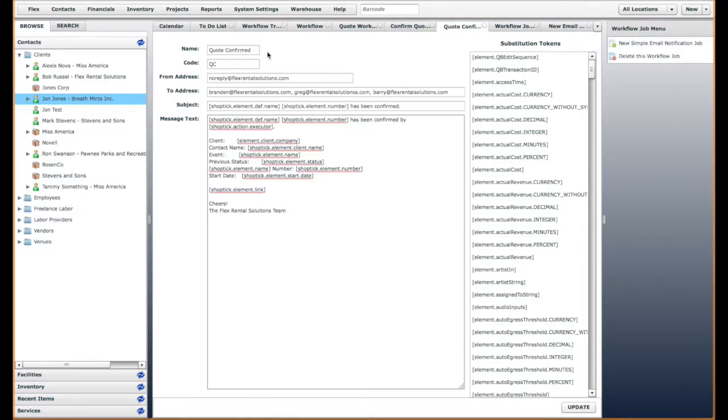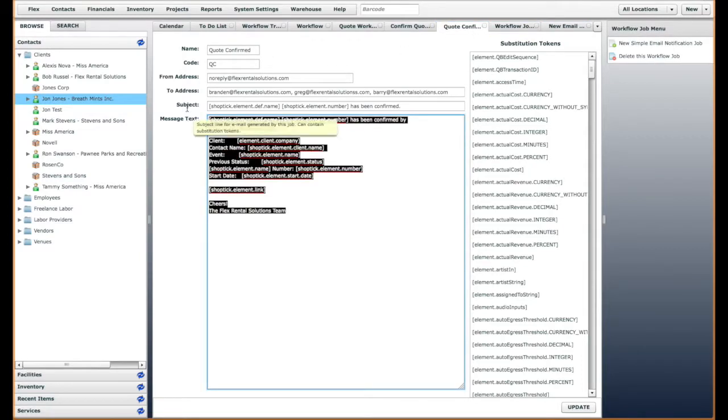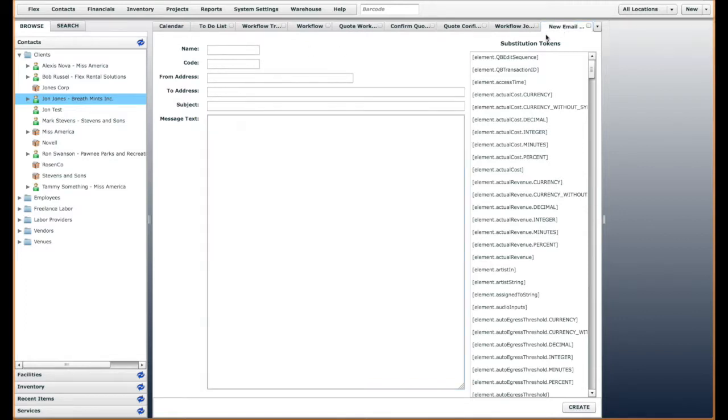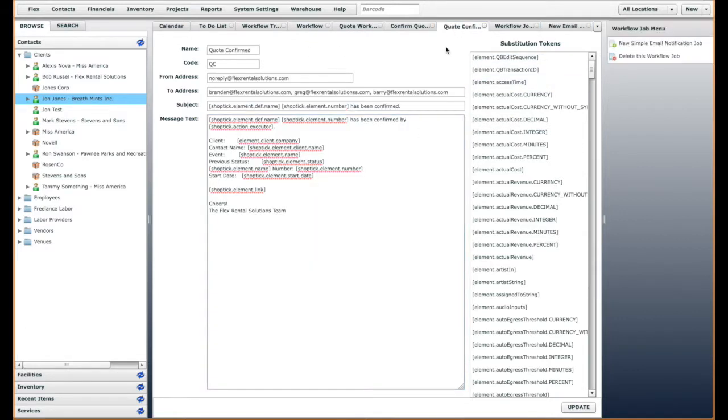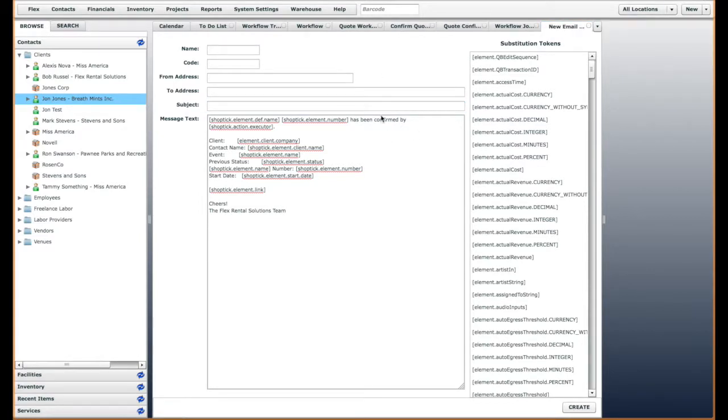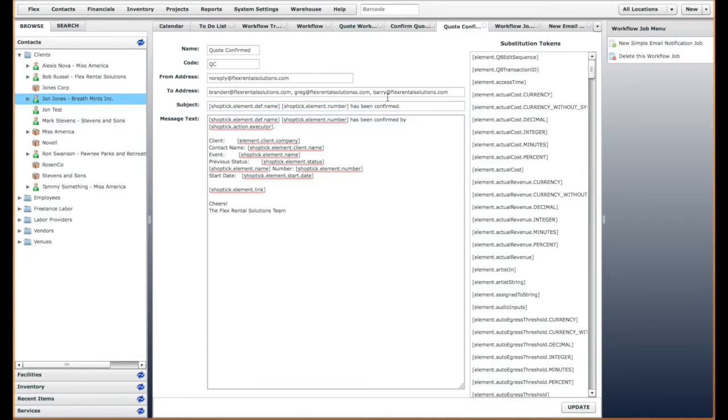I'm more or less going to copy all of the attributes from the quote confirmed email notification, but I'm going to change a couple small things. For now, I'm just going to copy and paste everything, and then we'll make some small adjustments in just a second.